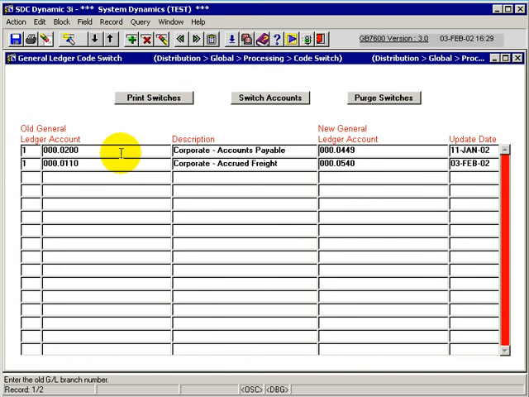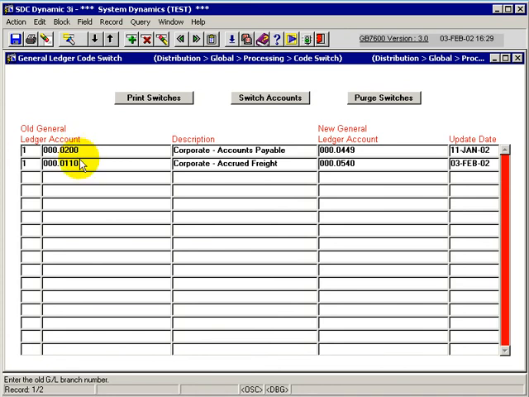So all tables in the system have had their GL accounts renumbered to this new GL account number found on the right side of the screen here. So all historical data and all current transactions and any maintenances that contain GL account fields have the new General Ledger account number. You'll find no existence of this GL account number anywhere in the system.